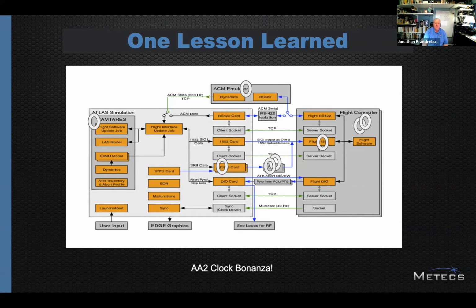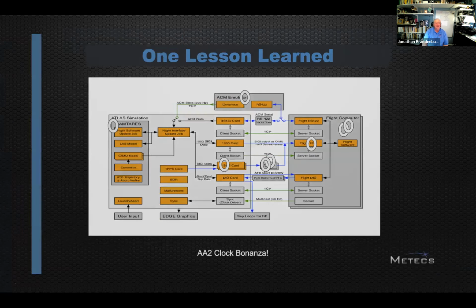And the real challenge, as you may know, is synchronizing, or at least ensuring that these clocks step forward at a consistent common rate. That turned out to be probably the single biggest challenge of this effort, but was ultimately successful, I'm happy to say. So that takes us through at least the high level of the hardware in the loop simulation. I would love to show you the graphics that resulted from the simulation, but I was unable to pull those together. So we're going to have to use our imagination, I'm afraid, on that point.